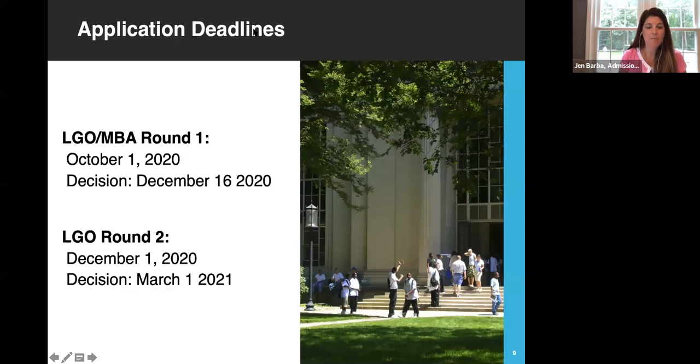So you would walk up to a table and introduce yourself, say, hi, my name is Jen. I'm part of the admissions committee at the Sloan School, but maybe share a little bit more details about what you do outside of work or what's important to you and why. And with that, why are you pursuing this degree, or what is it about MIT that is going to make it an amazing place for you to accomplish your goals. So it's really just intended to be like a 1-minute introduction to your hypothetical future classmates.